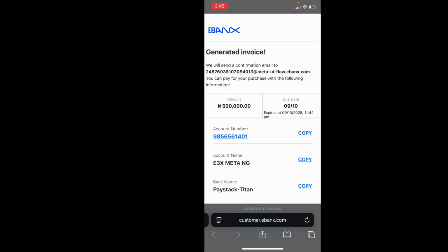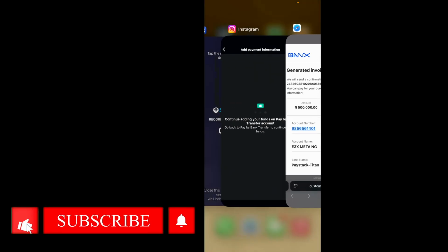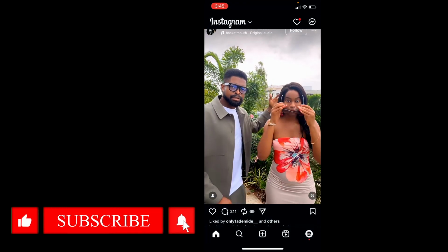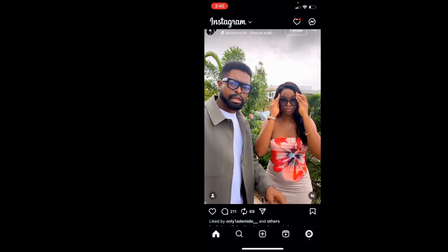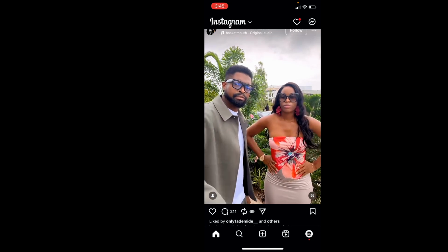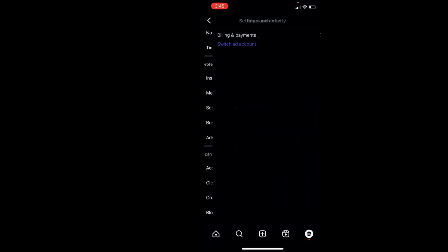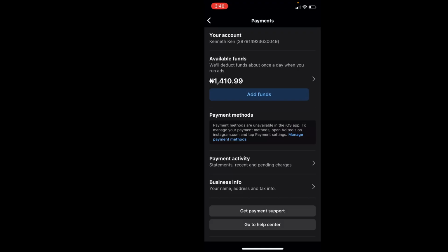Once you make a payment, it's not going to redirect you back to this place. From what you can see now, it appears that where we have been redirected has already been wiped out. So don't worry. How are you going to confirm if your payment has reflected in a situation like this? Go back here, scroll down and select Ads payment. Once you select Ads payment, you click on billing and payment. Now, we want to confirm if our payment has reflected or not.